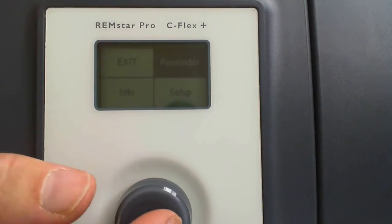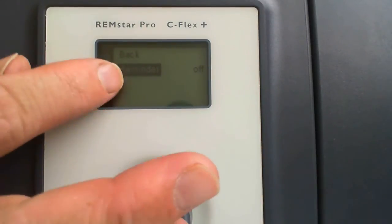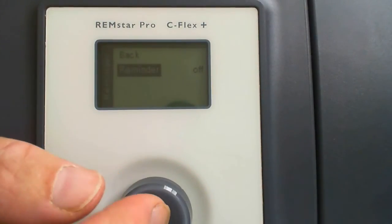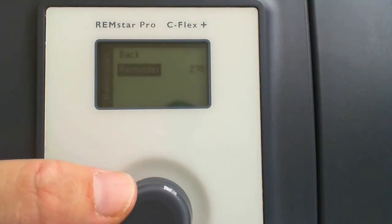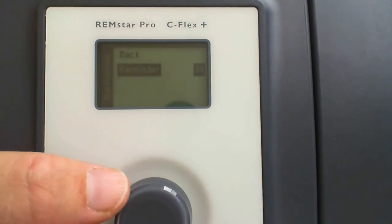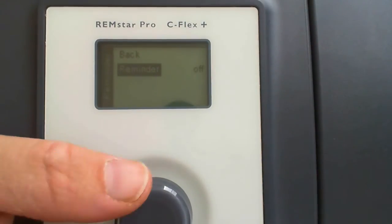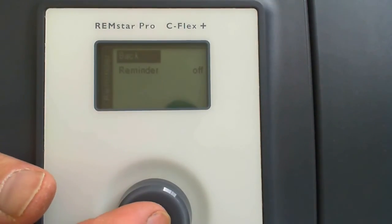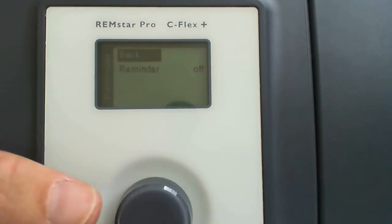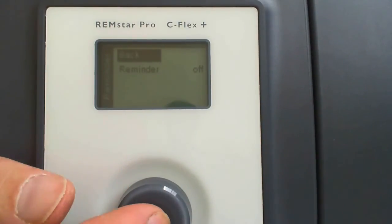So the first one I look at, because it's the easiest, is this reminder. Now this reminder really is just more or less a sales tool. When you select it, you have off, but then you also have the number of days to a reminder. Basically, if your insurance is paying for stuff every 30 days, or every 90 days, you're going to be able to go in here and set this up to remind you. It's kind of a sales tool.